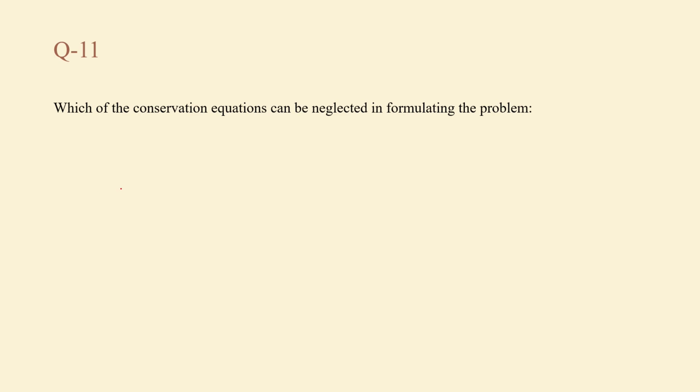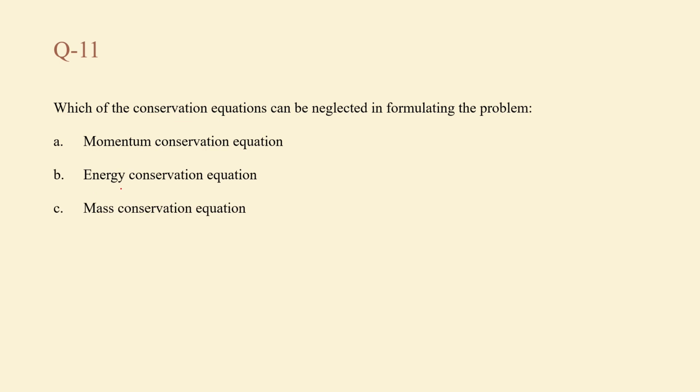It can be neglected in formulating the problem: momentum conservation equation, energy conservation equation, mass conservation equation, and option D, none of the above. So the answer is option D, because we cannot neglect any conservation equations while formulating the problem. The momentum conservation equation needs to be known, the energy conservation equation needs to be known, and the mass conservation equation needs to be known as well.